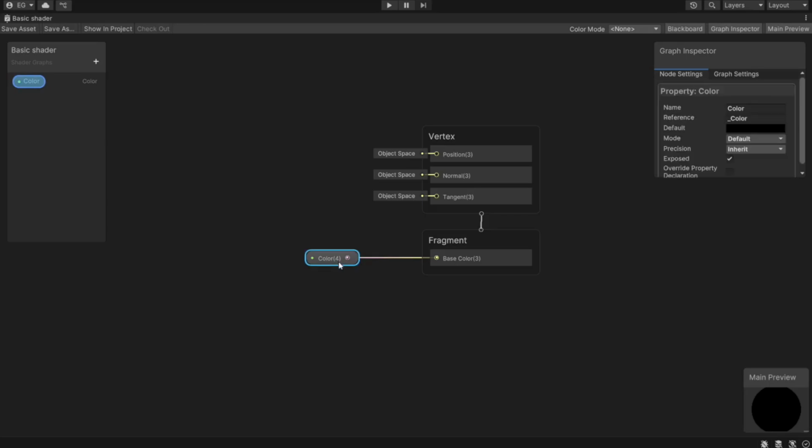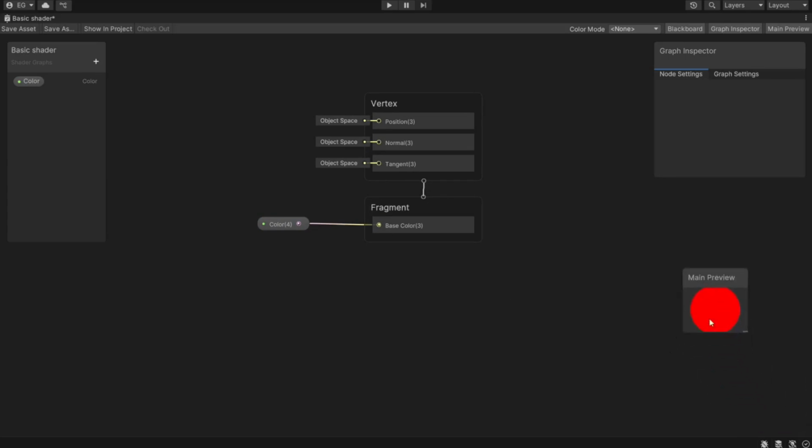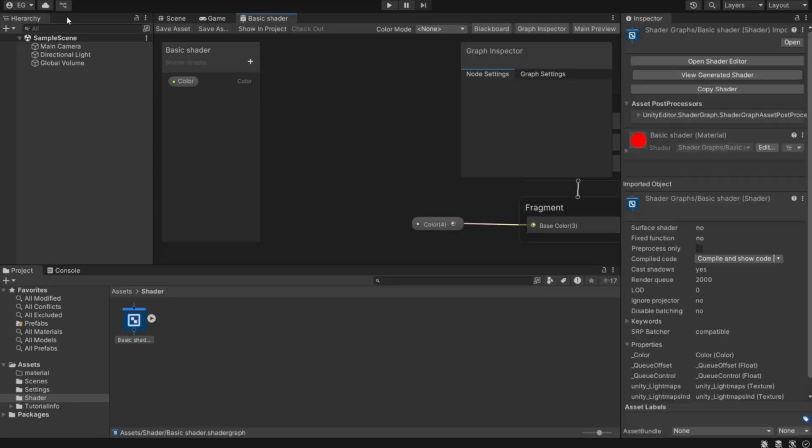Now, if you would like to set a default color for your shaders, this can be changed later as any value in this left-hand box can be changed within your Unity inspector, or code as well, if you have extra scripts to do fancy stuff. But for now, for color, you can change the default color. Let's do red. And it gives you a preview of what it might look like. Obviously, you can hit Save Asset up here. Control S sometimes doesn't work, so I would always recommend Save Asset.